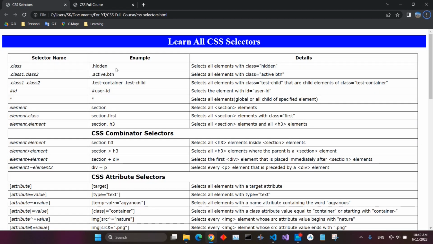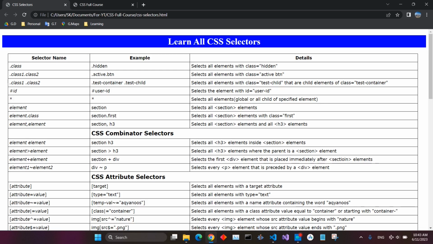When you use this class selector, it selects in CSS all elements with that class name. Then you have another way to select all elements that have two or more classes that you specify.